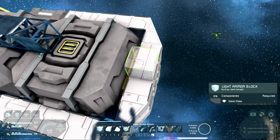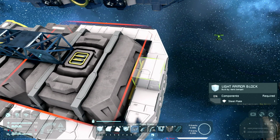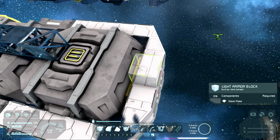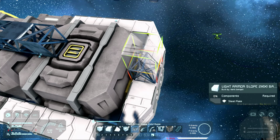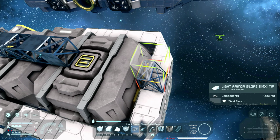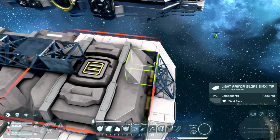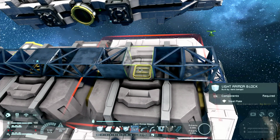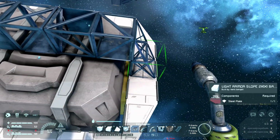And in this case, don't really have any good way to bring that up to here, other than, yeah, we're gonna have to do it this way. So a little bit steep, but we follow through, and so it's completely symmetrical here. So one, we're back at our armor block, block, and block. Alright, so we'll pull out our welder, see what that actually looks like.